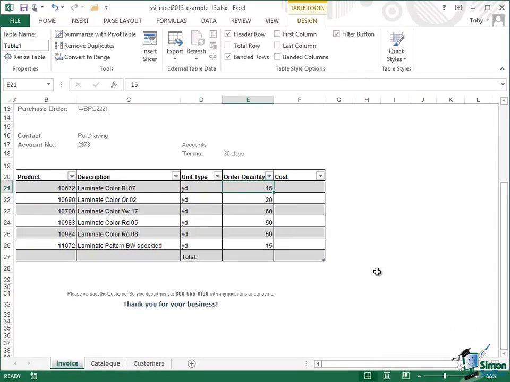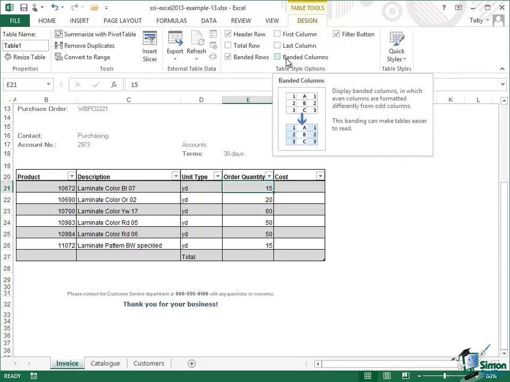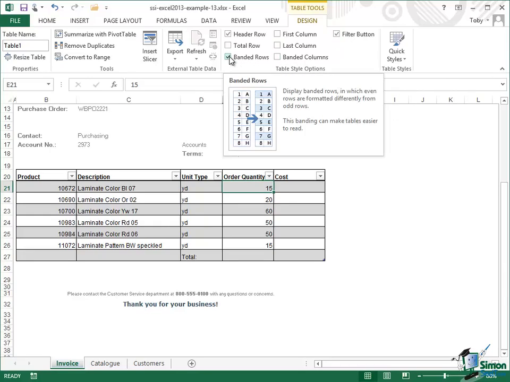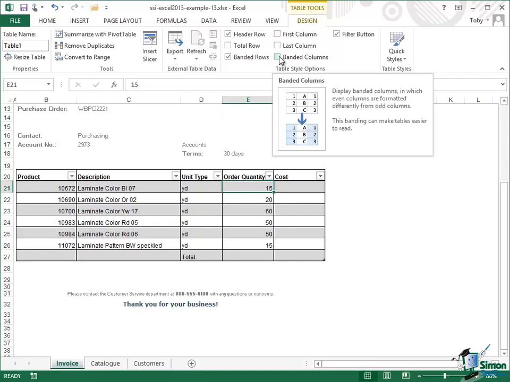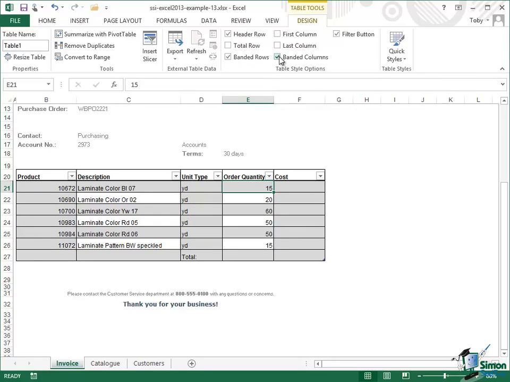Now let's turn our attention to the table style options group, because we can also adapt the look and feel of the table quite extensively with this group. For instance, we have a checkbox top right here, filter button. I can very simply remove the filter buttons with that. Very useful when you're working on the content, but you probably would want to take that away when you were showing it to somebody else. You can also switch on and off the banded columns and banded rows. So we've got banded rows at the moment, but we could have banded columns as well.